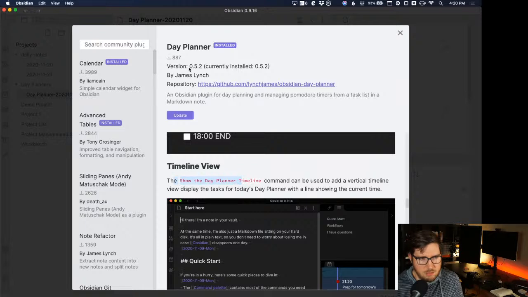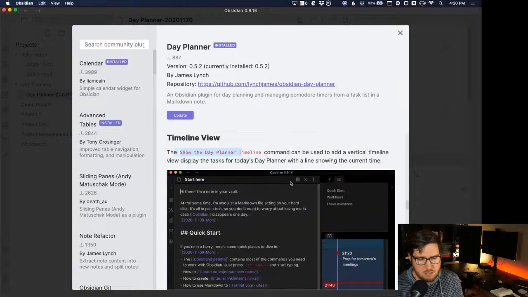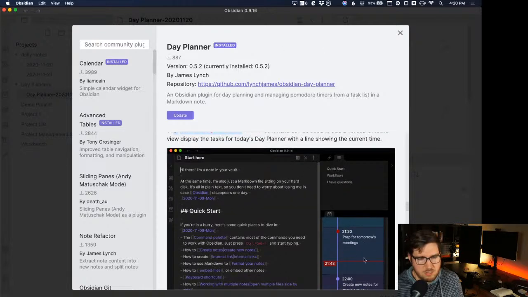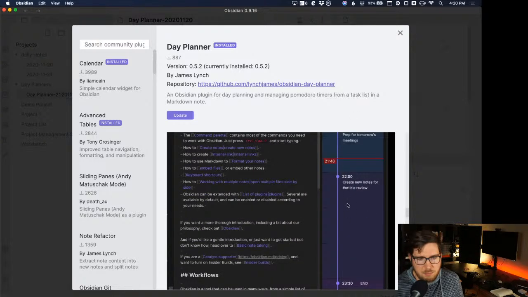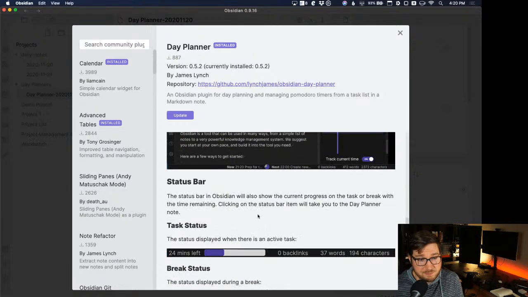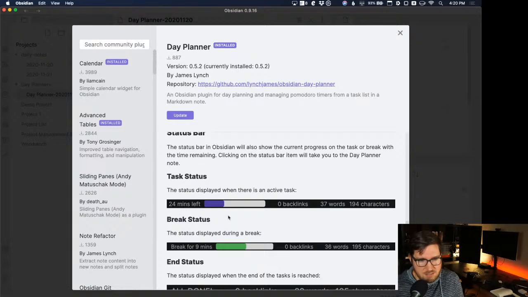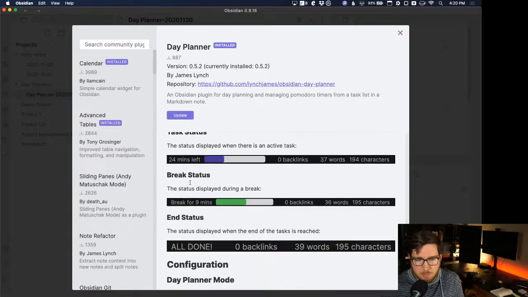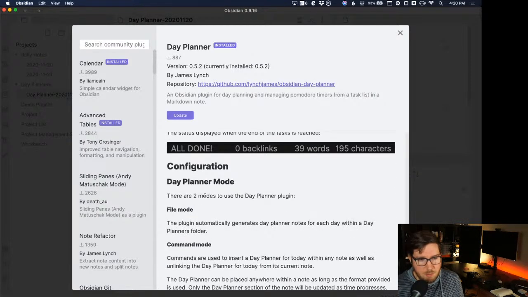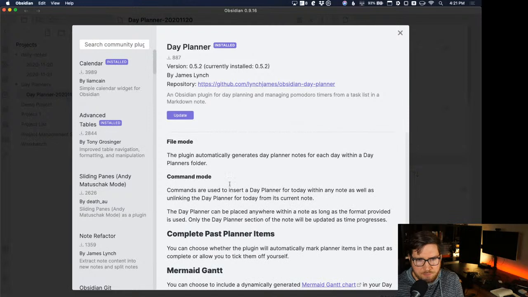Show day planner timeline. I think that is a super interesting thing that was created, being able to show the timeline in a visual sense like that. That is kind of cool, I do have to say. The status bar at the bottom, being able to see task status and such, and a Pomodoro timer, that's pretty cool too. I might actually use this depending on how much I get into using this.